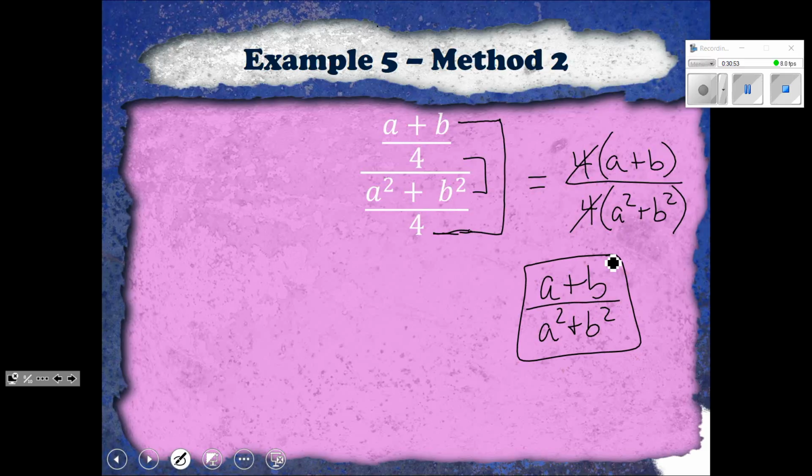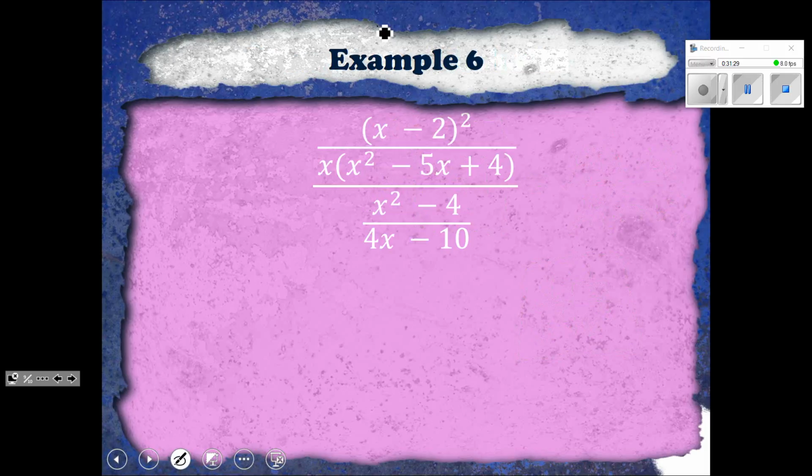Any questions? Just curious, how many like method 1? Old school, you'd rather just divide it and then copy, change, flip. Sure, if you like it that way, then do it that way. How many kind of like the shortcut? Then I recommend, try it. What if your problem is written like this and you want to stack it? Can you do this divided by this and stack it? Yeah, if you want to stack every problem, you can stack every problem and use the shortcut. Especially if you're going to trig, I would highly recommend to start to use that because that's going to make your math go quicker and easier. Okay? All right, so this is our last example.